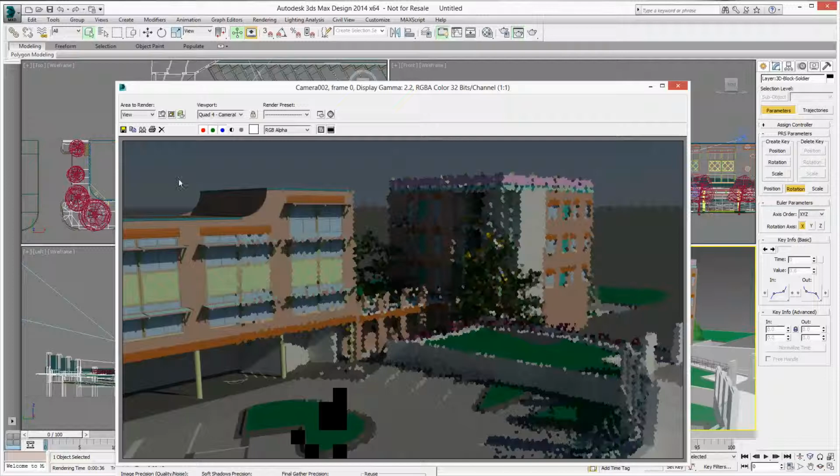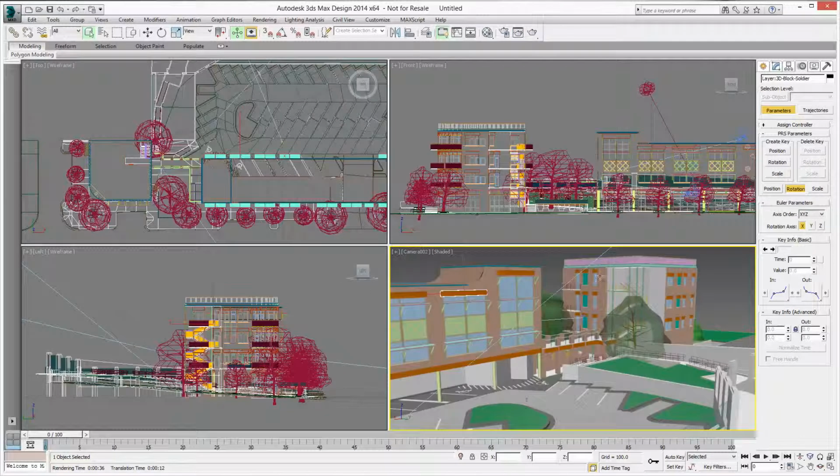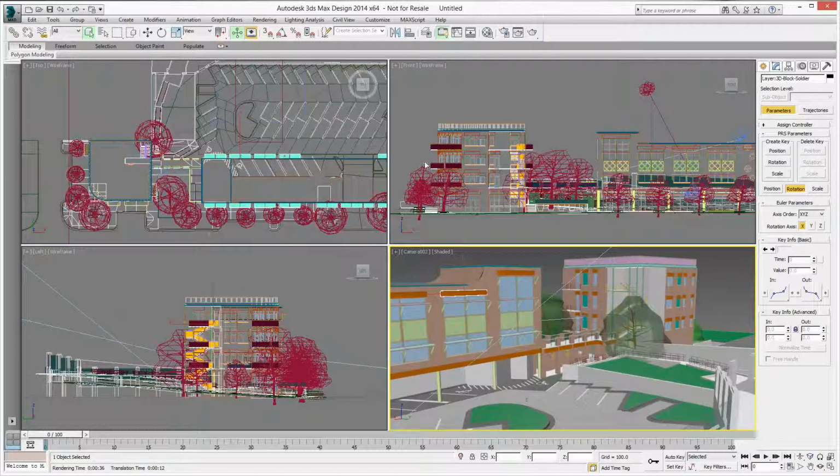Now, if I change the exposure control back to something else, the sky will look okay, but that horizon line is killing me. If you had created a bigger scene, a bigger site, which from a somewhat aerial view is necessary, you can imagine that you might have a little bit more ground out here. But I would expect that unless you made your ground just absolutely humongous, then this back horizon line still may be too high. So to edit that mental ray physical sky, it's a little tricky.